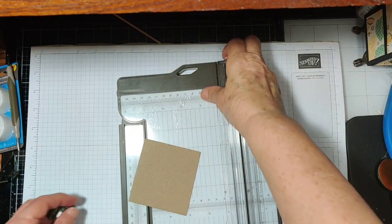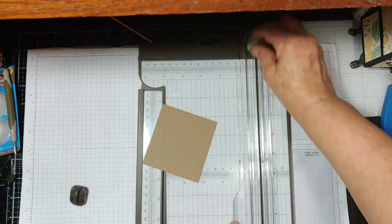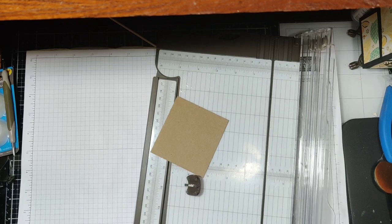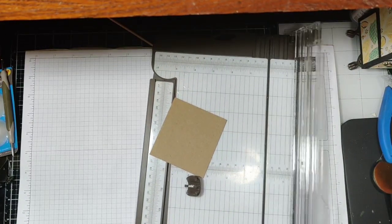Okay, I'm going to start off by cutting a piece of chipboard, and I want to use my trimmer to do it. I have a blade set aside that's dull just for cutting chipboard, so I want to be sure and do that first. Change my blade.